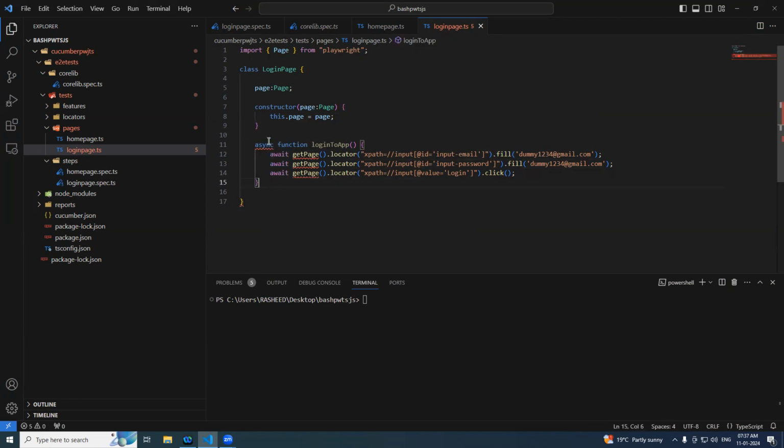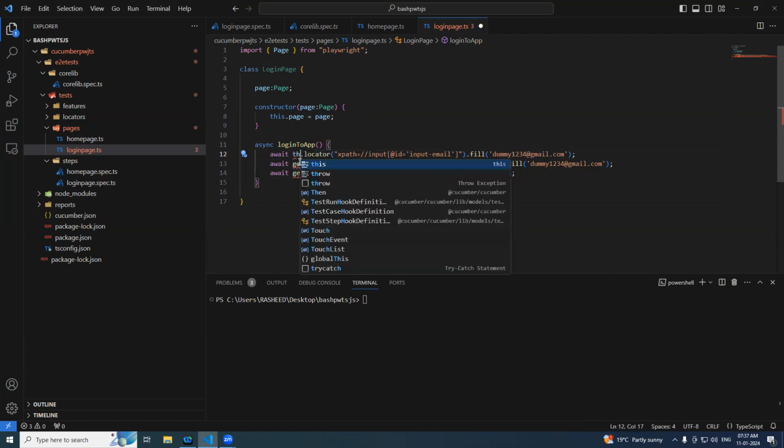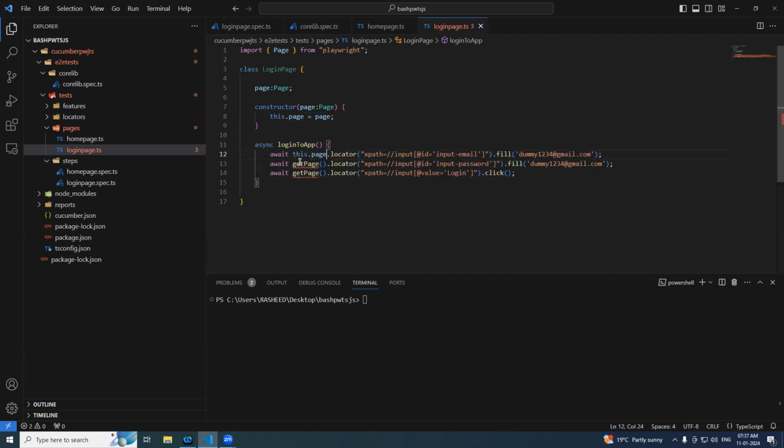Why this error? Async. No, there is something wrong. One second. Async function should be fine. No need to use the function keyword. So now instead of get page, I can simply say this.page. Same, replace everywhere. Done. So we simply created a login page class and then declared a variable.